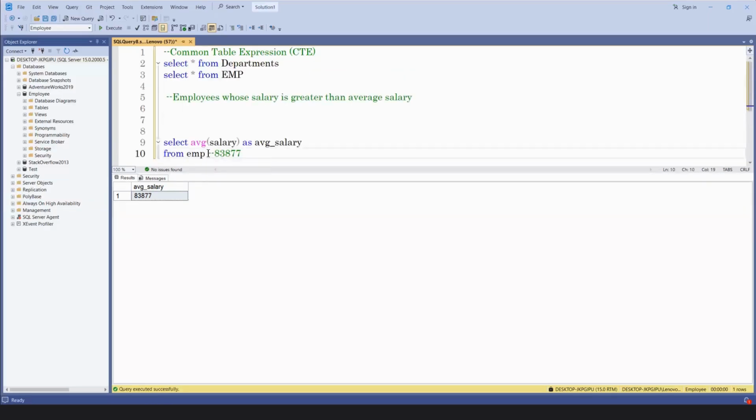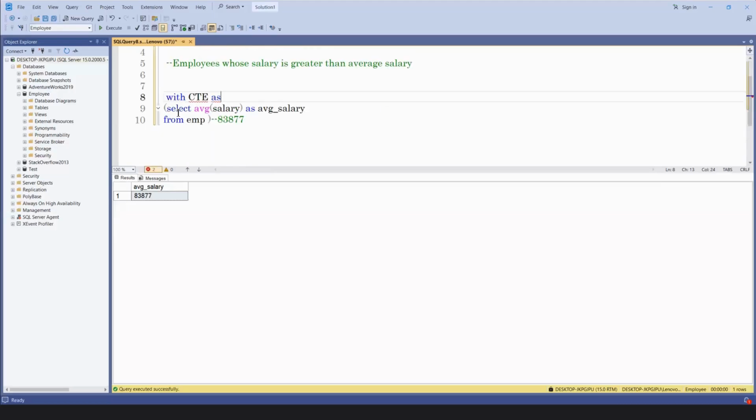So what we can do, we can keep this inside the parenthesis, and here I will store the result of this query in a temporary table, that is, we can write WITH CTE AS select average salary as average salary from EMP, and I will use this table to get the data.